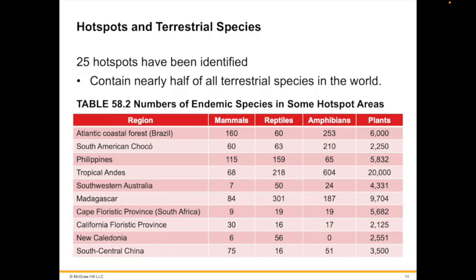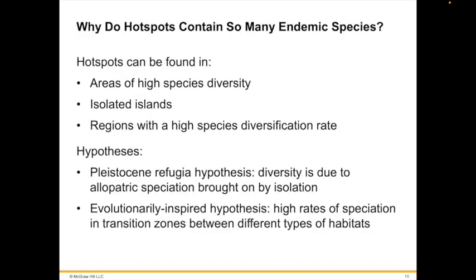Because of the great number of endemic species that hotspots contain, conserving their biological diversity must be an important component of efforts to safeguard the world's biological heritage. Or, to look at it another way, by protecting just 1% of the world's land surface, 44% of the world's vascular plants and 35% of its terrestrial vertebrates can be preserved.